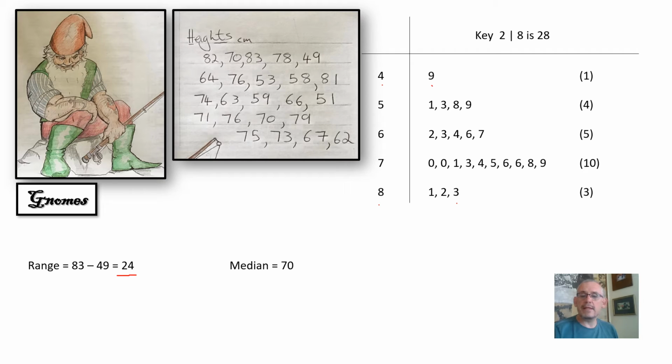If I want to find the median, I've got to total these up, which is 5, 10, 20, 23. So I've got 23 values, and so the halfway there is going to be the 12th one. We're going to be looking between the 11th and 12th. 1, 2, 3, 4, 5, 6, 7, 8, 9, 10, 11, 12. So it's going to be this one here, which is where I get my 7. Awesome.